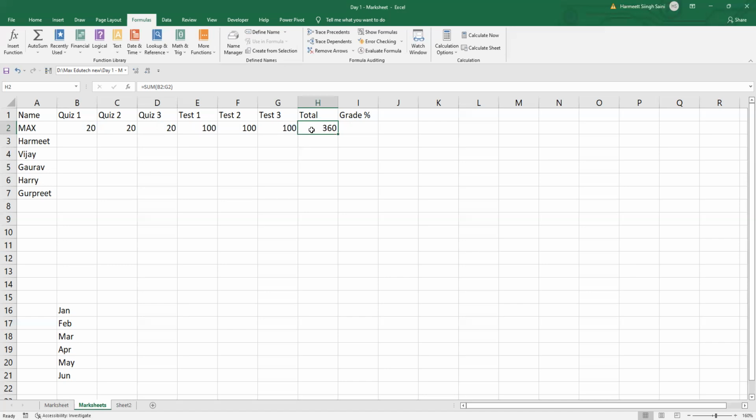Again, if you are not interested in staying in the same column, and you want to move to the next consecutive column, which is I2, you can press Tab. It will move to I2. If you want to go to G2, which is one column to the left of your active column, you can press Shift Tab.